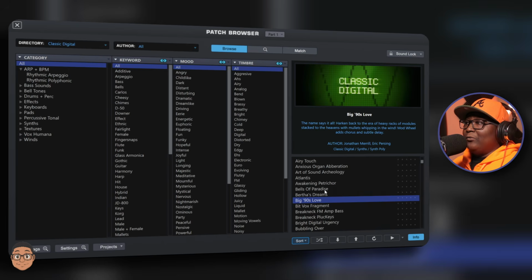And also, whenever you click on a preset, it's supposed to give you a sample of what it sounds like. I turned that off because I hate it when I'm in the middle of making a beat. I kept hearing it, kept throwing me off, kept distracting me. So I just turned that off. Let's see.